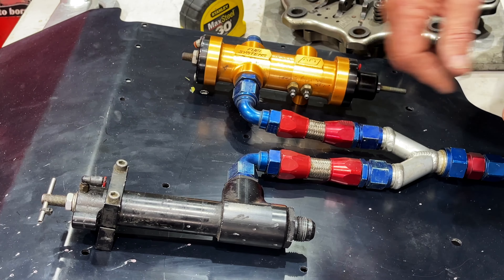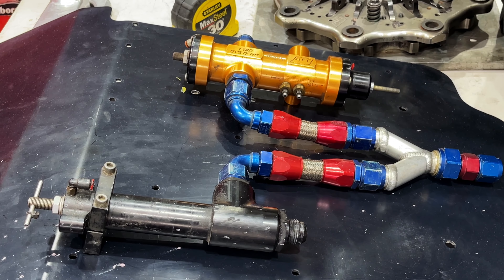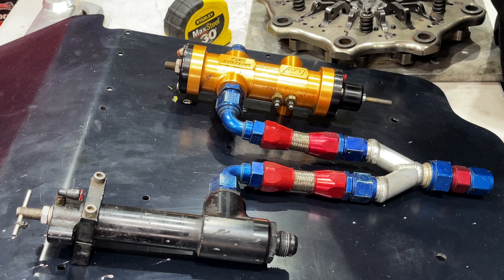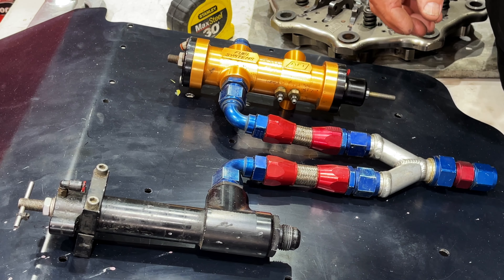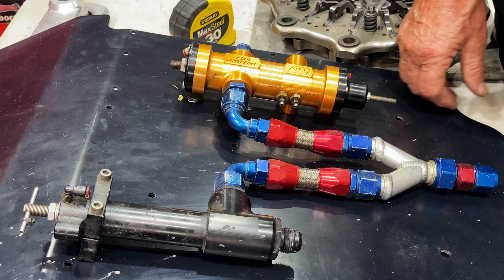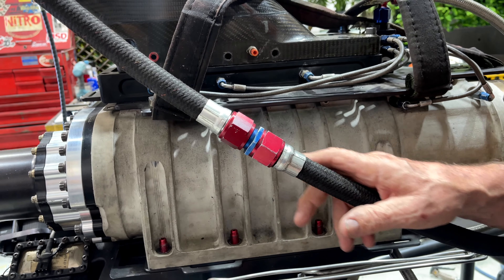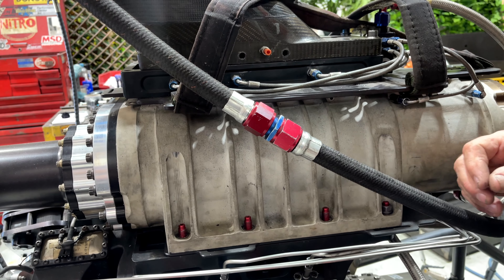This over here is what's called a BTK valve — essentially a pressure regulator that regulates the amount of pressure in the fuel. You can adjust it; if you haven't got enough pressure you tend to drop cylinders far more easily. I personally prefer higher pressure, more like a diesel, so that it's a finer spray through the nozzles and a lot easier to burn. As fuel comes in and out and through to the return, coming out of the metering block, we normally have a flow meter here — it gives us the rate of flow on our data logger so we know how much is going into the engine. We have one on the return as well, showing how much we're returning to the tank, and that gives us a good idea of the tuning window.